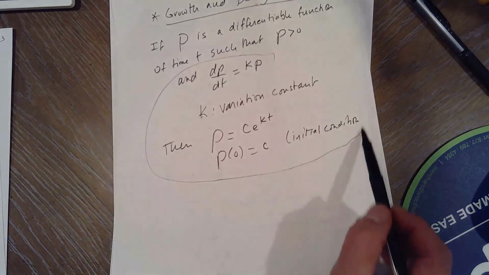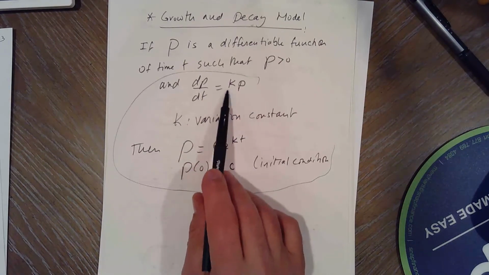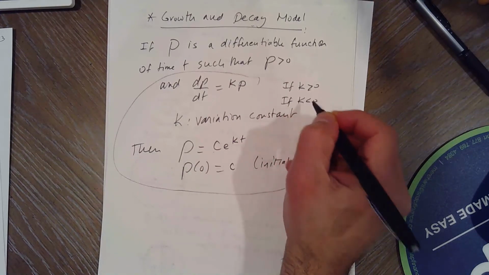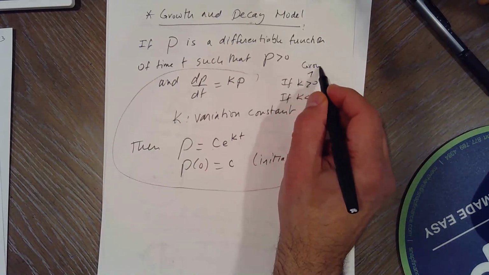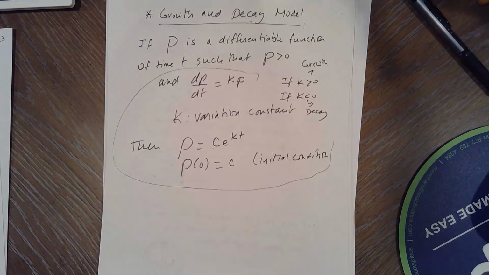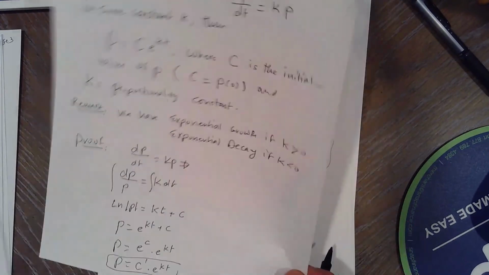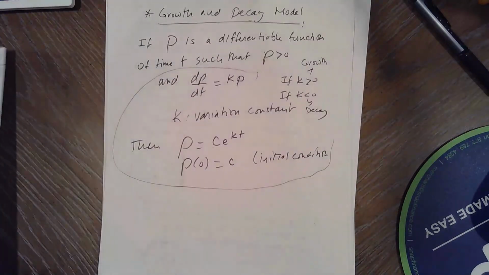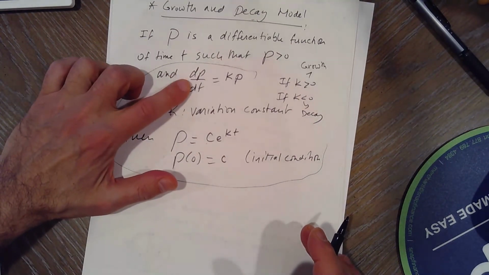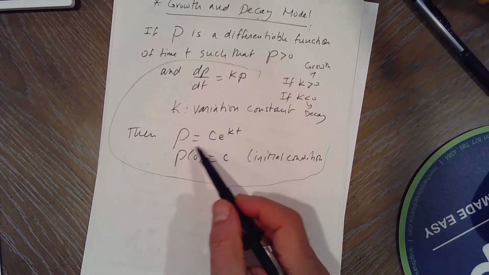So basically what we're saying here is the solution for the growth or decay. If k is positive, you have growth, and if k is negative, you have decay. And I proved that in the notes, so you can look at the proof. It's very simple. I just wanted to show you where this formula came from. So a solution for the first order differential equation is P equals C e to the kt. And it looks like the formula for interest compounded continuously, if you remember.